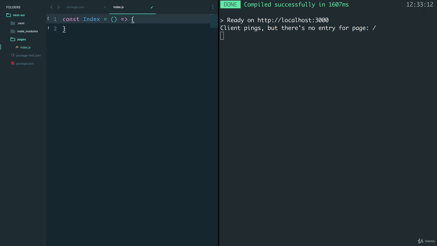Actually, let's do a cleaner version of this. Instead of using curly brackets, we can use actual brackets, so it just evaluates the expression inside of it. And within here, we can just say div, and inside of this div, we'll just have, let's say, a header 1 of SSR magician.